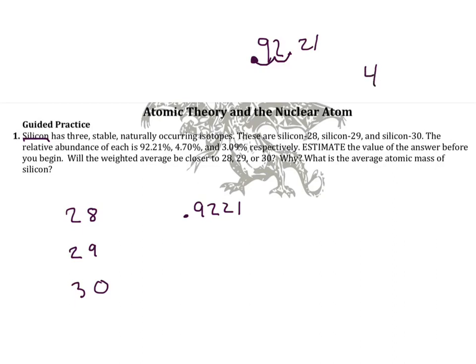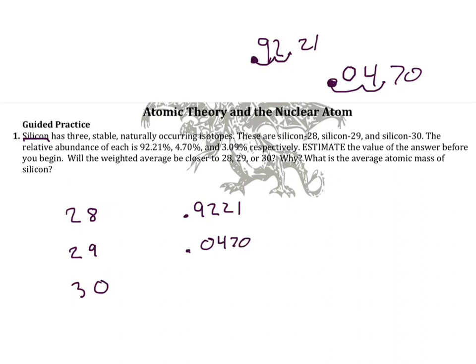Now let's go ahead and do the 4.70%. So if we have 4.70%, and we want to write the percentage in decimal form, again what we do is we take the decimal and we move it to the left 2 times. So let's go ahead and do that. We're going to move it to the left 1, 2. And notice we have this space here that we're going to end up putting a 0. And so in this situation, it's going to be 0.0470.